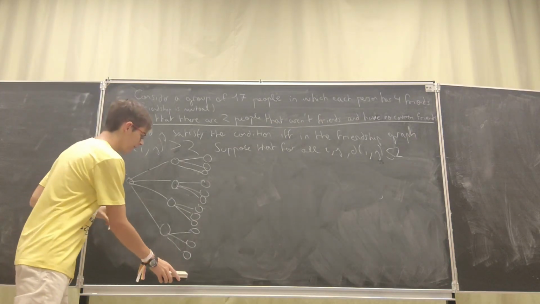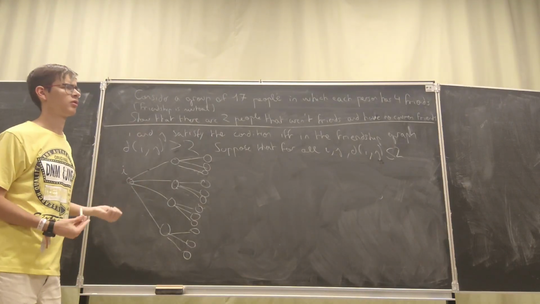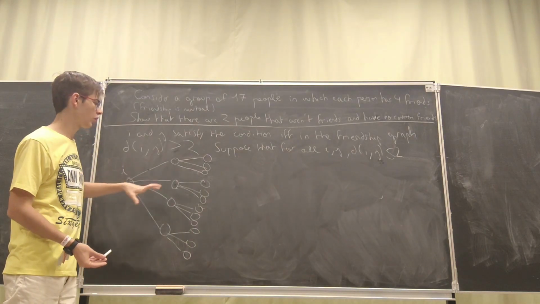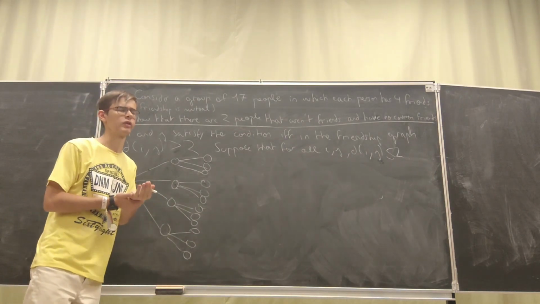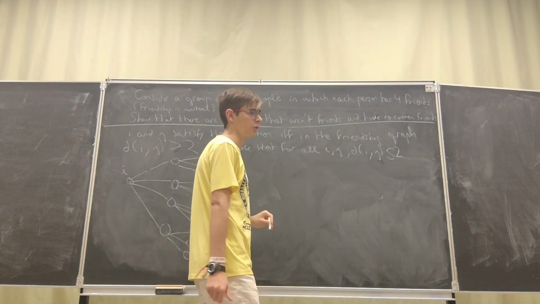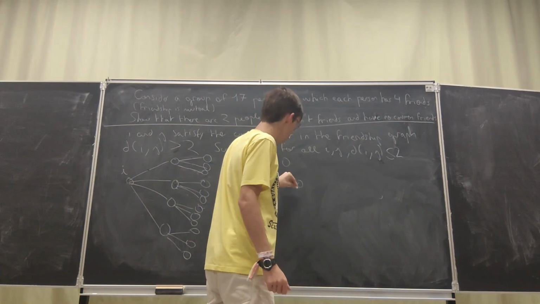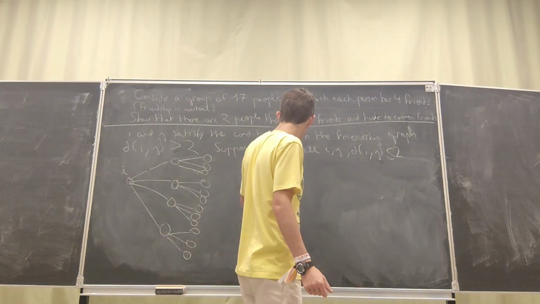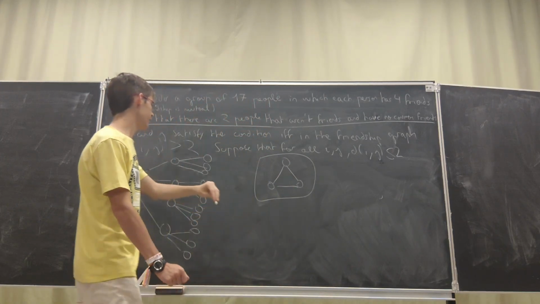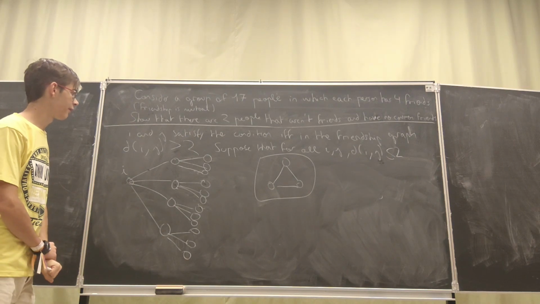Okay, now let's try and formalize these remarks that we've noticed on the structure in terms of cycles in our graph. So first of all, the shortest type of cycle is a free cycle, which is a triangle. Okay, so let's look at triangles. Can we have triangles in our graph, in our friendship graph?